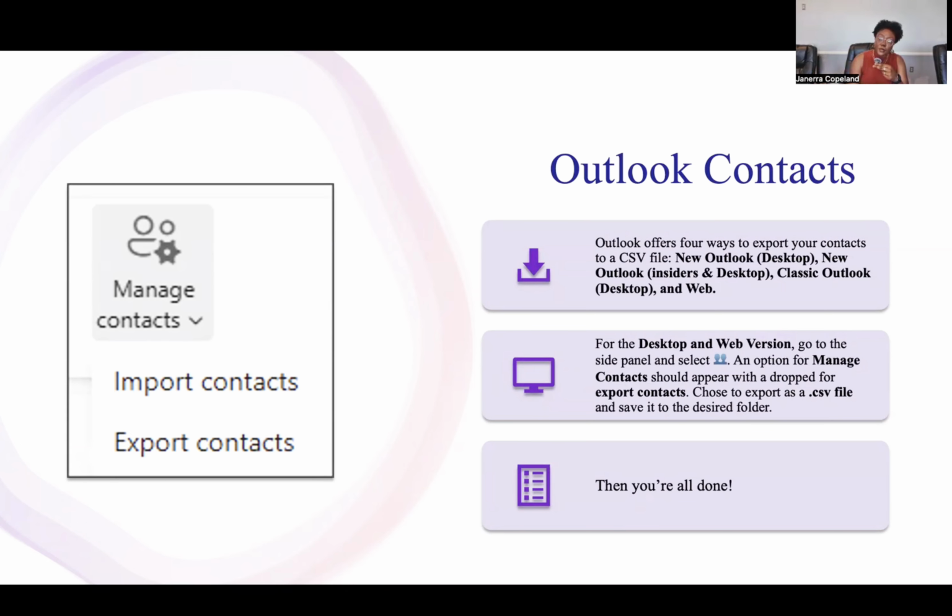How I recommend to be able to keep up with all of this and keeping up with your CSV files, create a dedicated folder on your computer that is for contacts. That way, when you go to export all of these files, you can just automatically put it in that folder. Then when you get ready to send this information off to Bold Trail, it will make your life so much easier than trying to search for where you put it. And this is also what that contact icon will look like.